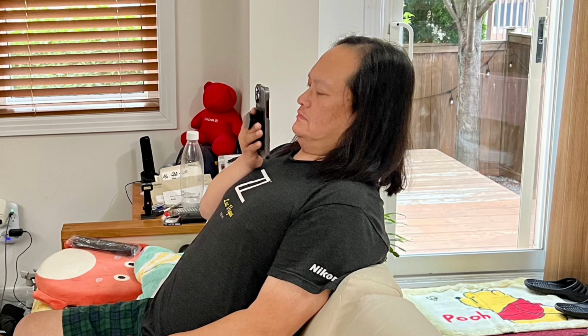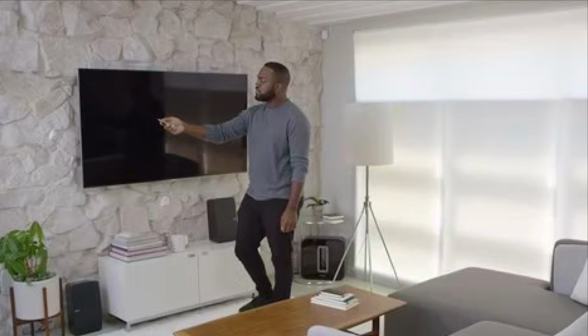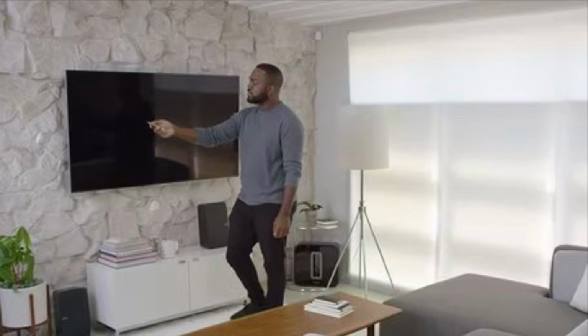This also goes with the second part of the Trueplay where you have to walk around the room. Don't. You don't walk around when you're watching a movie. So for the second part of Trueplay, just move the phone up and down in the area where you are sitting and not the entire room.